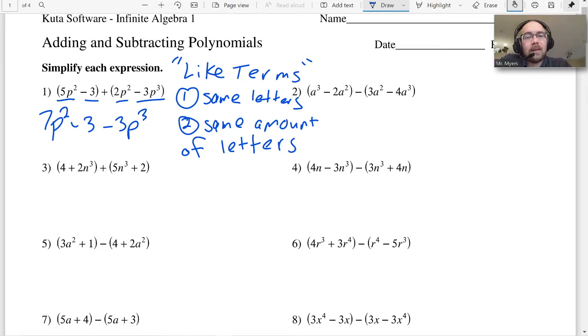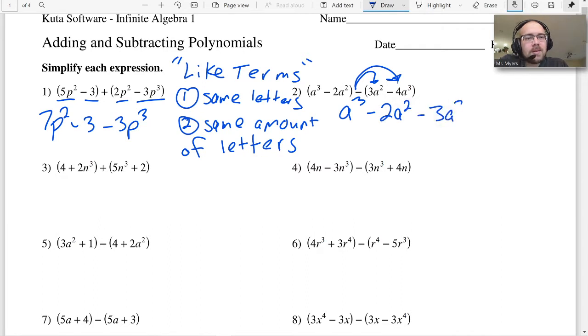If there is a parentheses, though, and you have a negative or a number, then you have to distribute that number or that negative. That's really the only difference between 1 and 2. So we're going to rewrite this first, actually. Because there's a minus here, I have to deal with that first before I can try to combine anything.